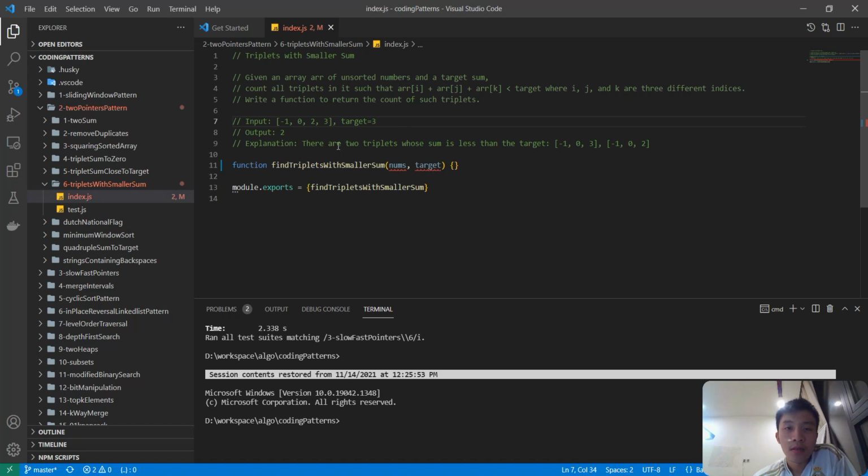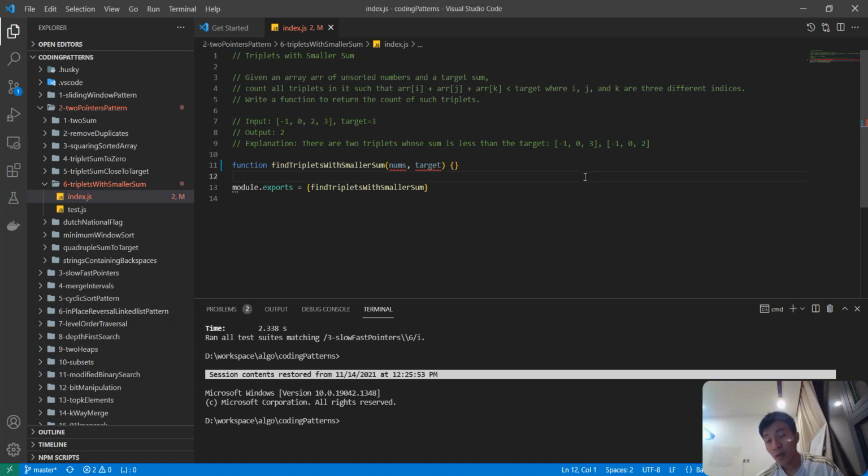We can find three numbers here, -1, 0, 3. These sum up to 2, which is still less than 3. -1, 0, 2 sums up to 1, so it's valid also.